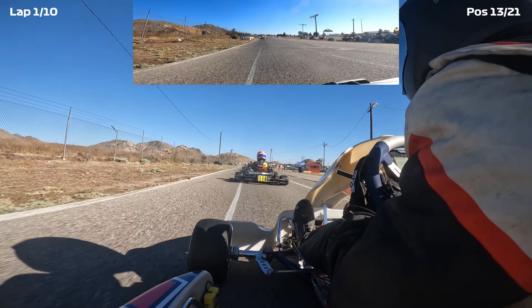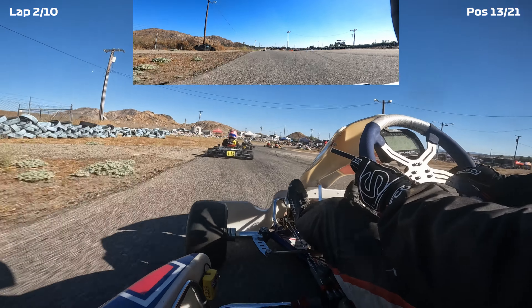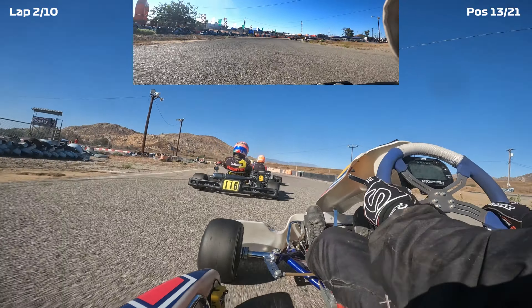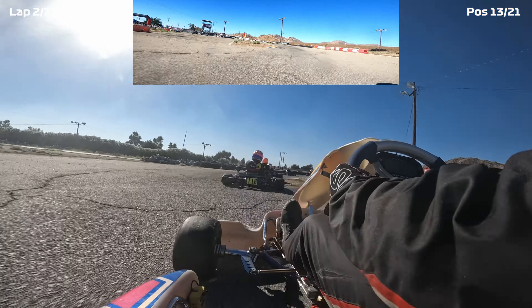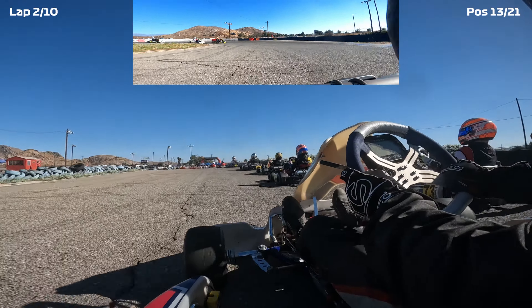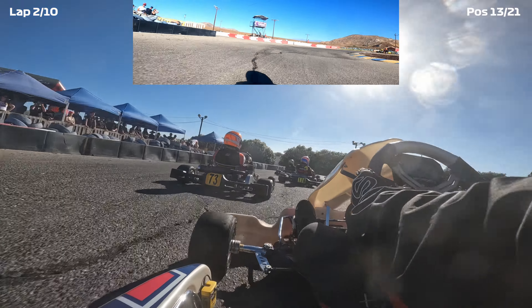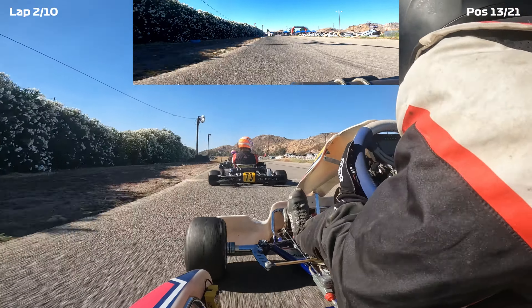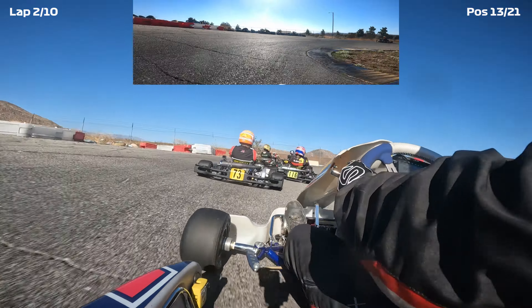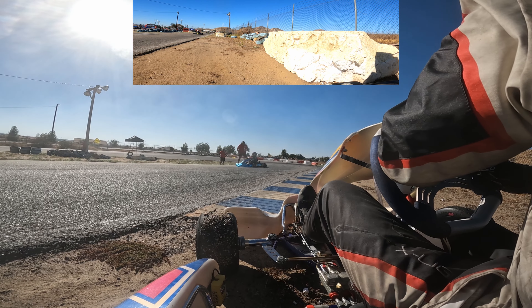I know there is a track limit. We did successfully survive lap two. One of the biggest things I worry about from that kind of hit is the axle — usually a little bang doesn't do too much, but there's always that worry about bending. Any kind of hit like that is not good for the kart. We get back in touch with the pack thanks to some fighting that happened in front of us. We go into a section, get a little bit of snap oversteer, and there is someone right in the middle of the track — and I hit them.